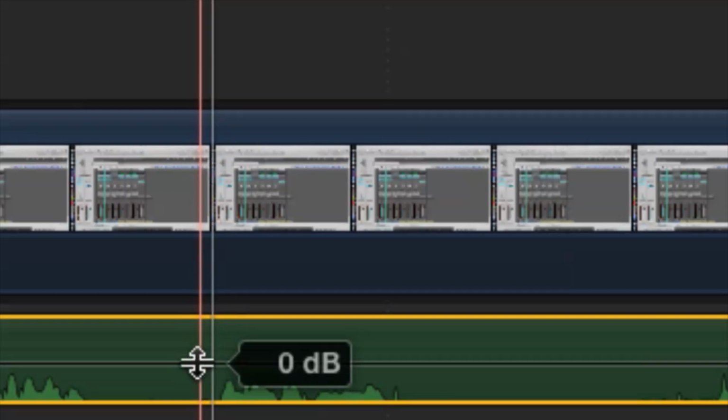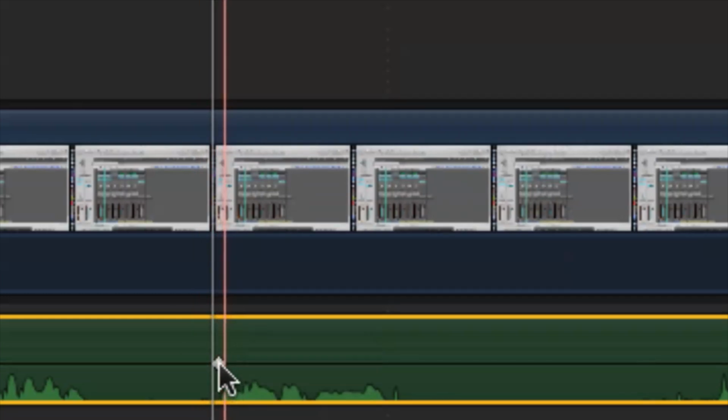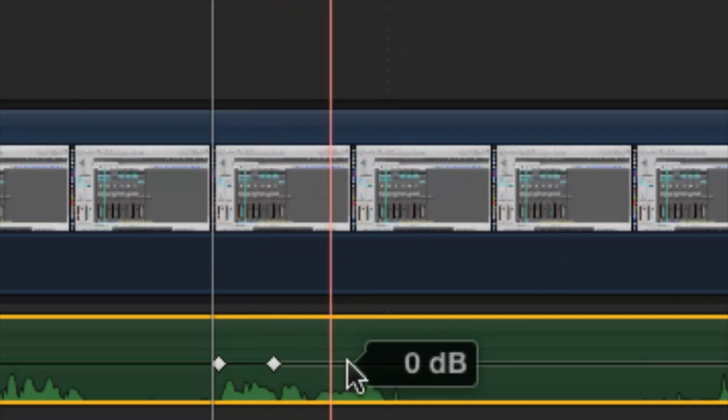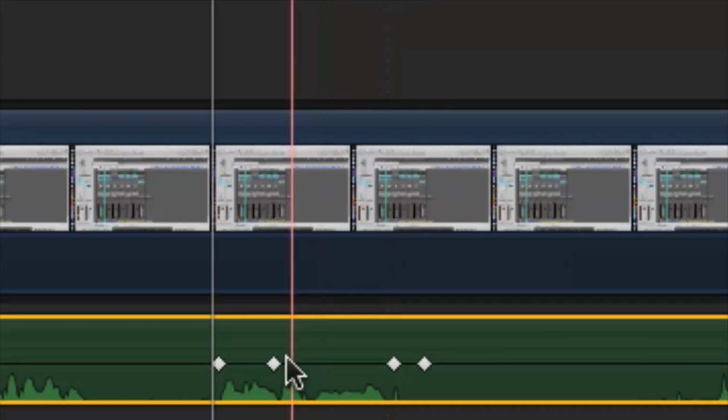Okay, so what I'm going to do is I'm going to hold option and click. Okay, like that, and that makes that little key point. That key point is where I want it to start muting. Okay, so let's go ahead and make some other key points here. So I'm going to move down the line just a little bit, hold option, click on the point on the timeline, there we go. And I'm going to make two more, okay? And you'll see why I have them.